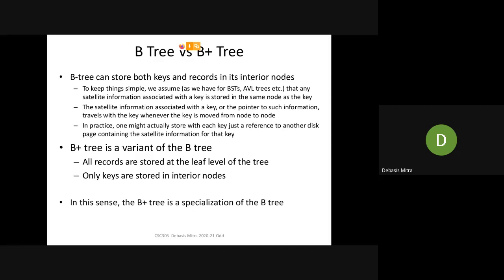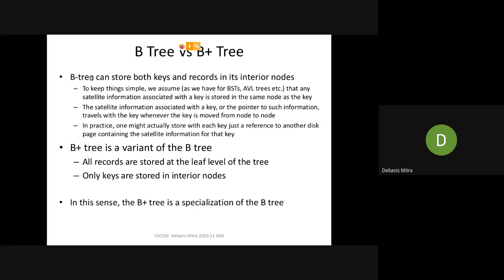All useful data are stored in the leaf nodes, so that the entire actual database is stored in the disk, and the remaining part which facilitates the searching or traversing is stored in the main memory, having only key elements, that is the only required thing. So that is the difference.